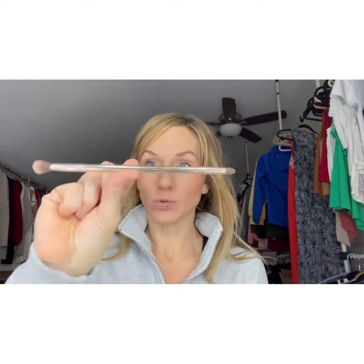Hi guys, hello. Okay, today I'm going to show you a super easy smoky eye that anybody can do only using one brush. I'm going to use 3 colors and I'm just going to show you how simple and easy this is to do. So you can use any 3 colors that you like. I'm going to be using Lullaby, Coco, and a color called You Complete Me, which is a shimmer.